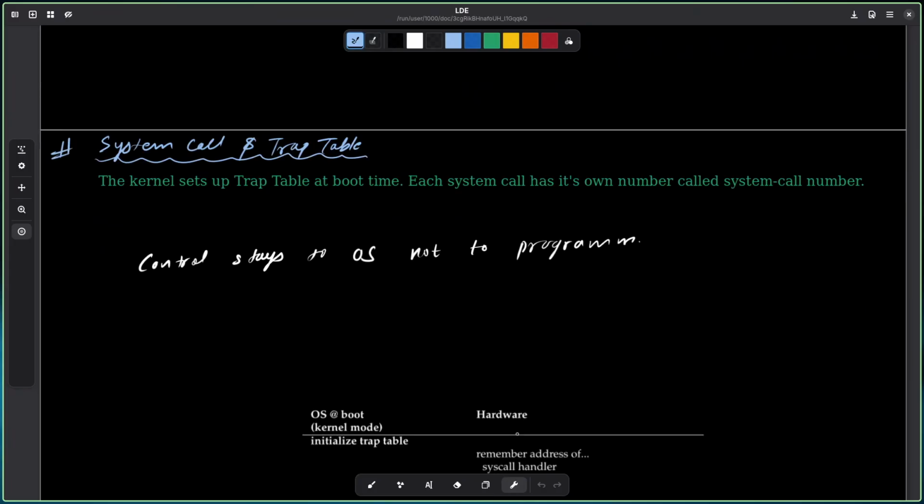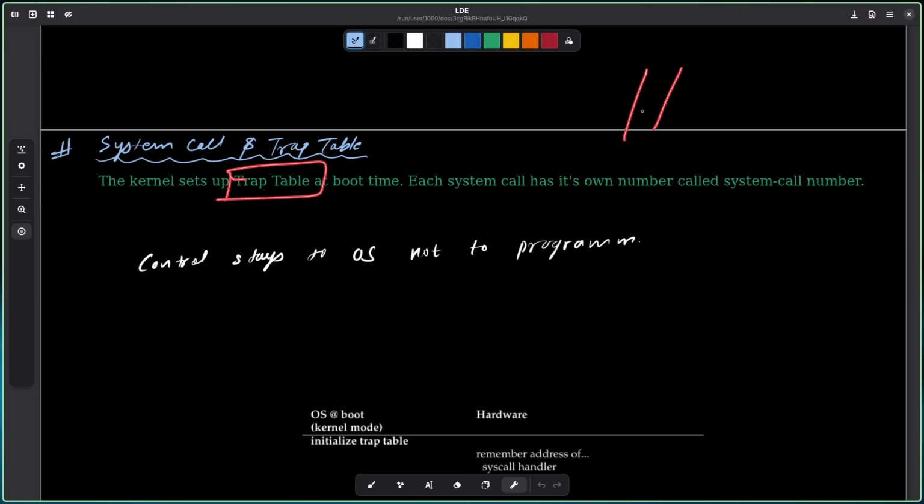Another important thing: we studied that system calls are just a combination of trap plus return from trap instructions. But whenever a program runs a trap instruction, it doesn't specify a memory address to go to, where it will find the code to handle this trap instruction. If it could do so, it could easily manipulate that memory address and whatever instructions are written to handle that trap. So to prevent that, whenever the kernel boots up, it sets up a trap table.